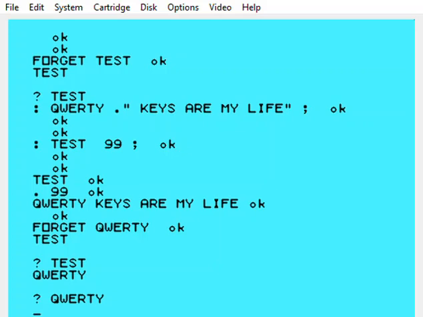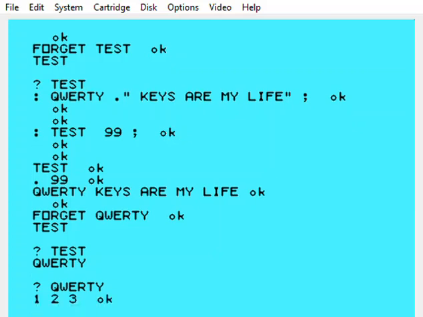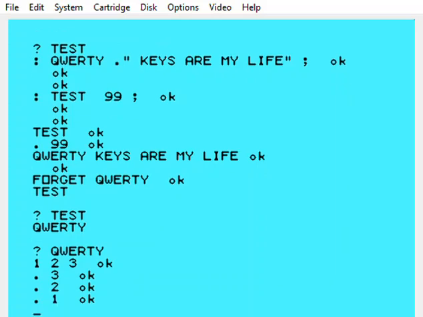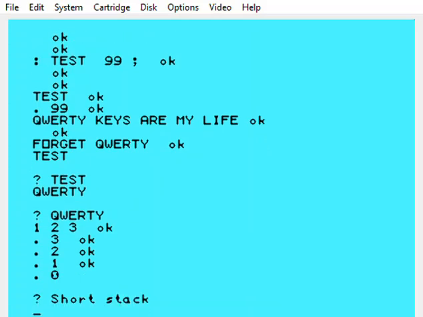Okay, so there's forget. What other tools have we got at our disposal here? Well, we have a way to look at the contents of the data stack without erasing the contents of the data stack. It's called .s. So as you know, we can look at what's on the data stack with the word dot, which just prints the contents of the data stack. If we do it one more time, it's empty.